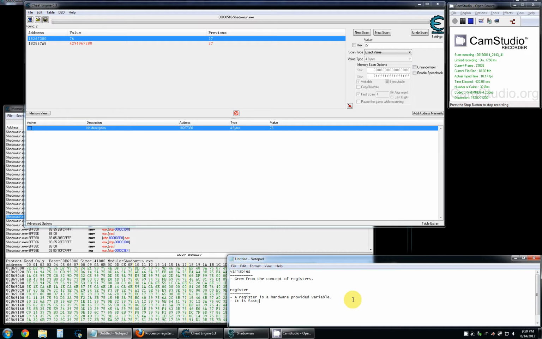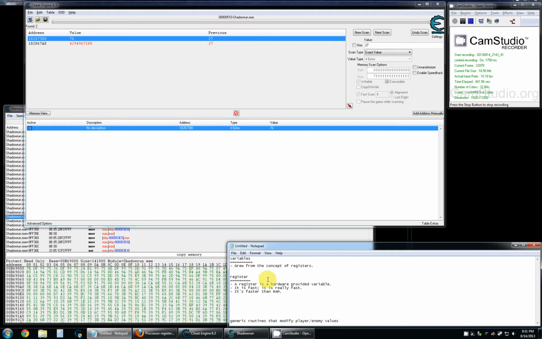It is ridiculously fast. We'll just say really fast because I don't feel like typing ridiculous. It's faster than RAM. It's faster than absolute memory. It's faster than pretty much any other thing on the machine. So storing values in a register and then doing operations on them, and then having results pushed into other registers or out into memory somewhere, that's the way you want to do it, because you probably can't make it any faster than that.